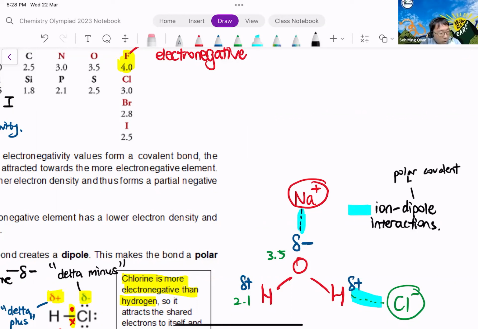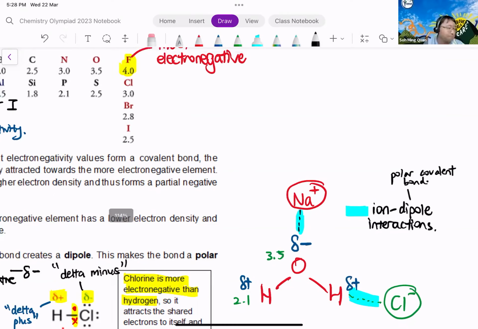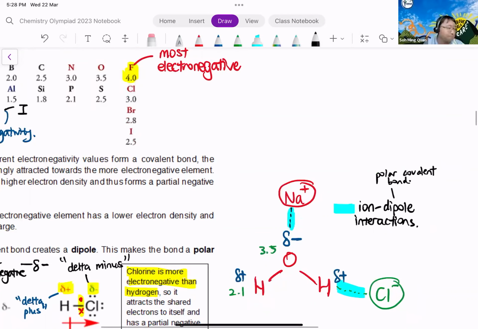Okay, so you can take this term down. Later, you can also search it up, okay, to see other examples of ion-dipole interactions. And because water is polar, it is able to form such ion-dipole interactions with ionic compounds. That's why ionic compounds can dissolve in water. On the other hand, ionic compounds don't dissolve in organic solvents like oil because oil is not polar. Okay. So this is more advanced. You will typically learn this at A level, but it's good to know for Chemistry Olympiad.